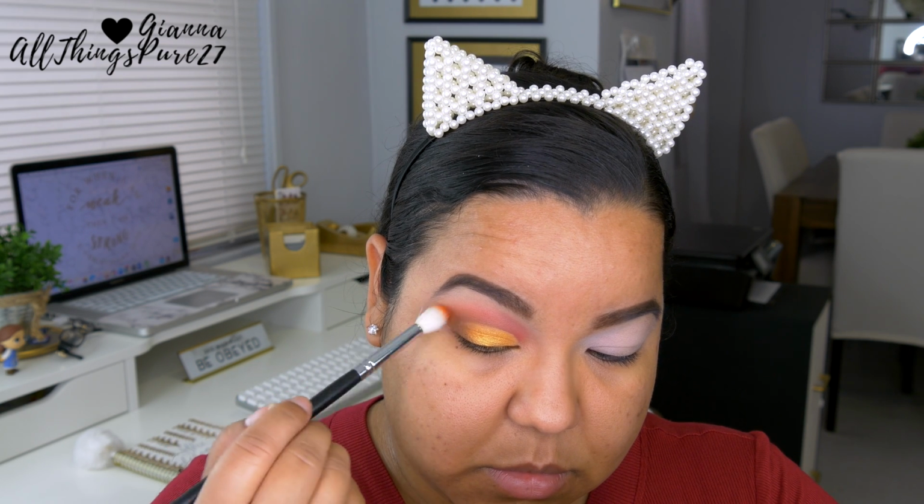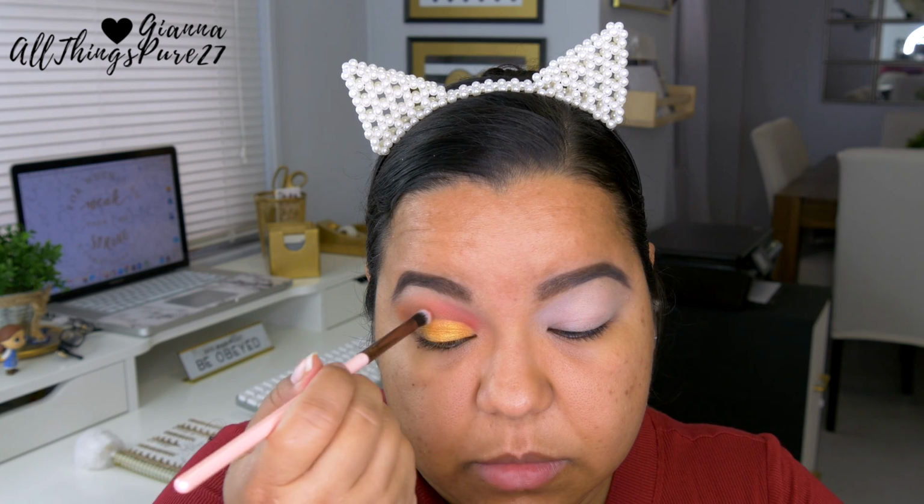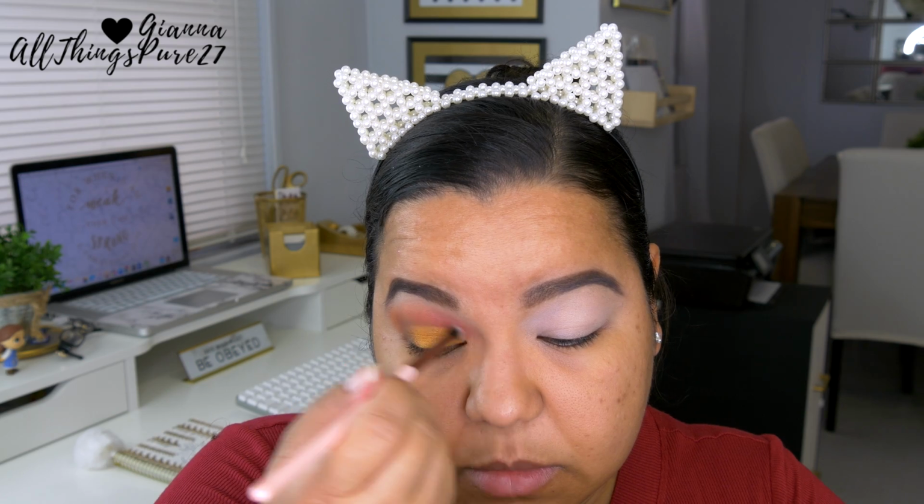And lastly, for the upper part of my eye, I'm just reapplying that orange around the edges, and I'm also intensifying the red with a smaller brush than before.